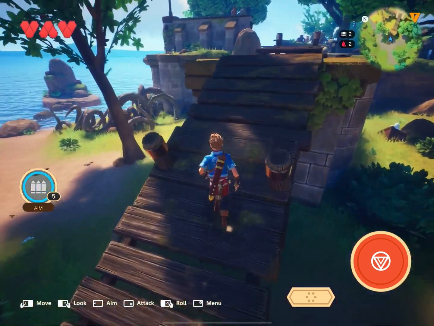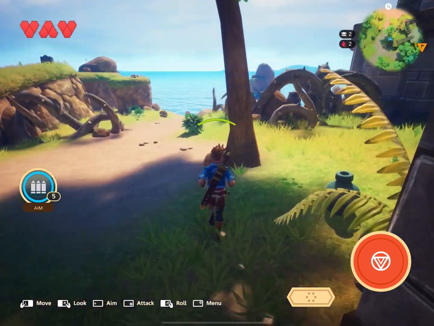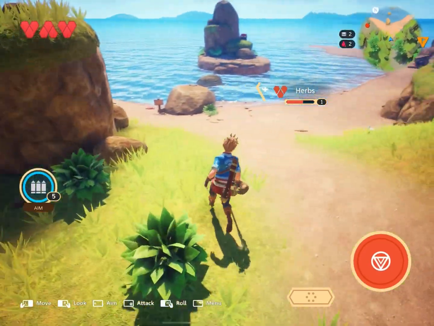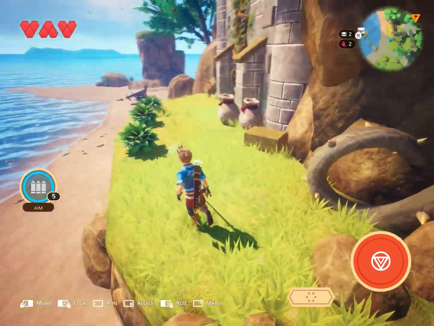So we're going to explore a little bit before we go into the quest proper. Notice you can drop down things just by going to the edge and then dropping. Select drop. Okay, so I have all my hearts. I want to show you what's down here because it's important to hit everything.